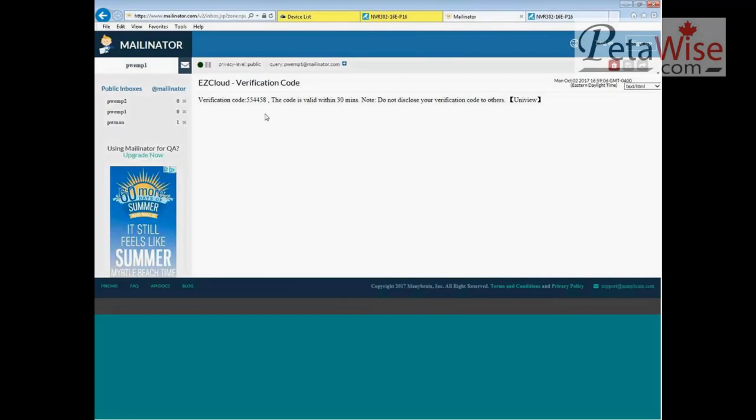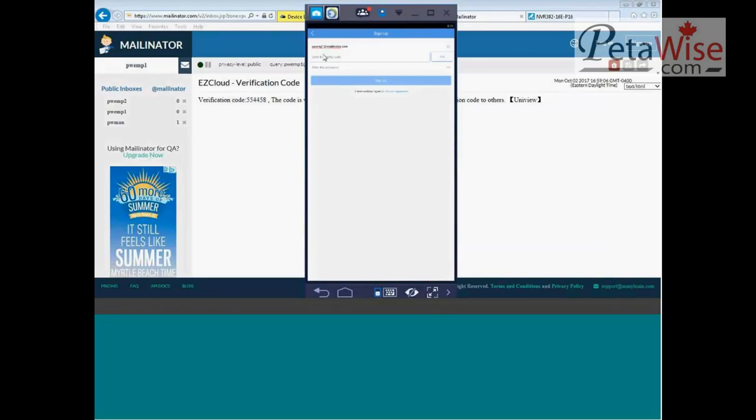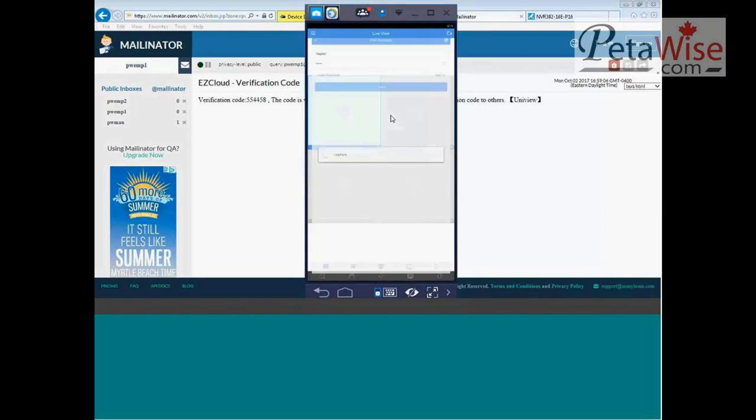And there we go. So here's our verification code. And put that in, put in the password. And now we have our second account.